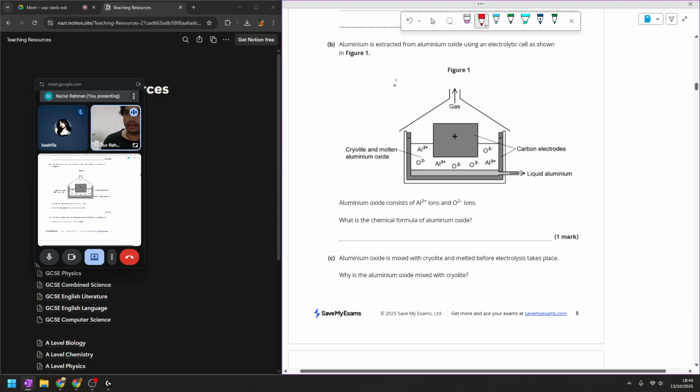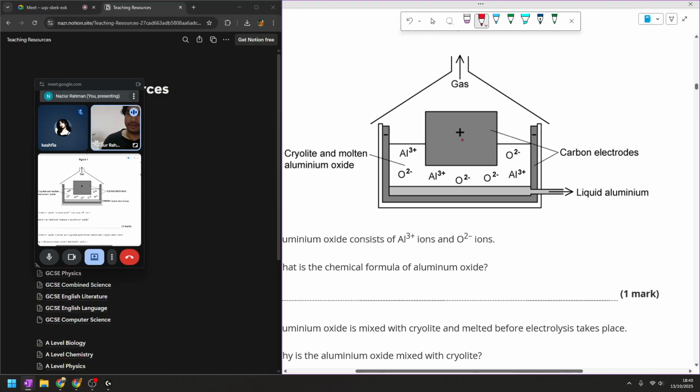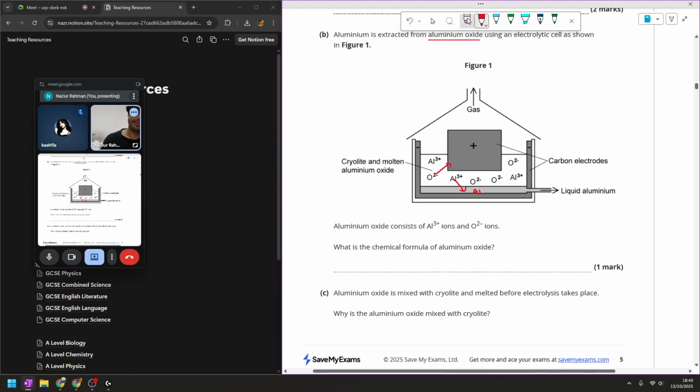Okay. So aluminium is extracted from aluminium oxide using electrolysis as shown. You've got the carbon electrodes, one side's positive, one side's negative, and then you've got the molten cryolite and aluminium oxide, which makes the ions. The oxide ions go to the positive side, the aluminium ions go down here, where they're reduced into aluminium atoms, and these would then flow out, because of the high temperatures it'll be a liquid. Whereas the oxide ions go over here, they turn into gas, which then gets removed.